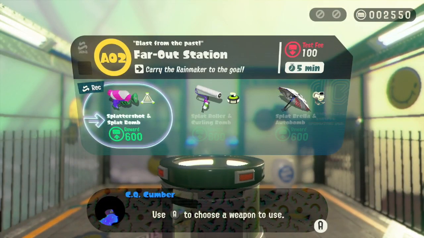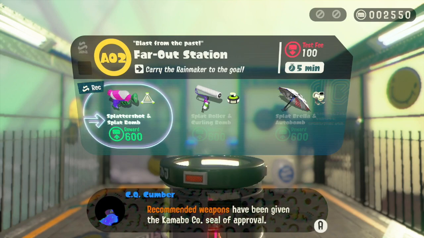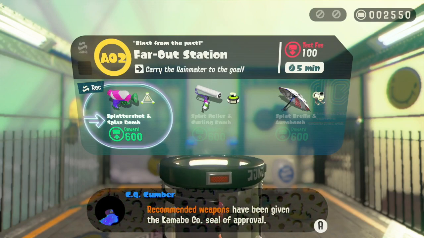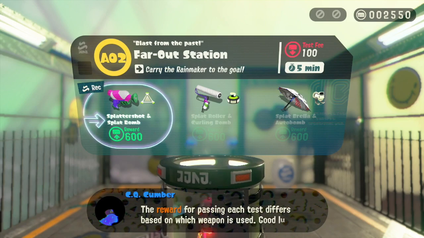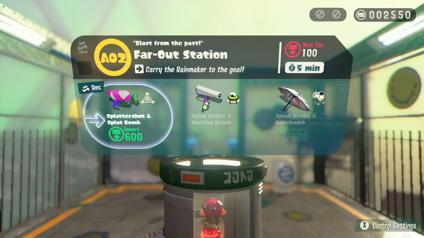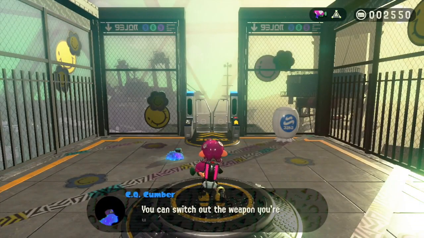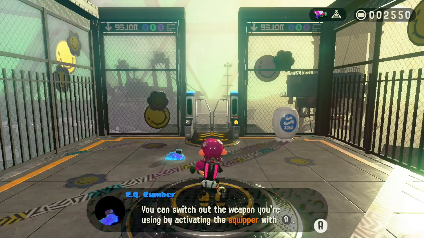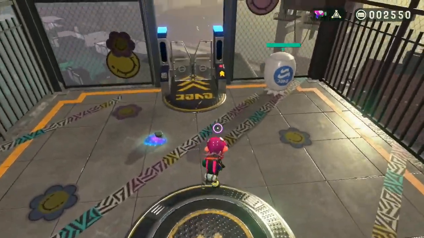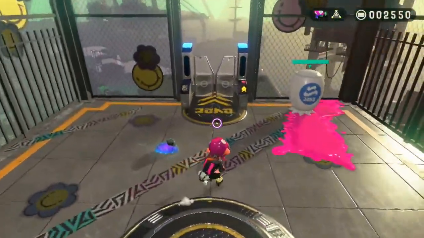As you'll see, we have 3 choices this time. Recommended weapons have been given the Kamaboko seal of approval. The reward for passing each test differs based on which weapon is used. Good luck. So this is the recommendation, and for once we're going with the recommendation. You can switch out the weapon you're using by activating the equipper with A. So right here you can use it as a test, but you can also switch back if you want.